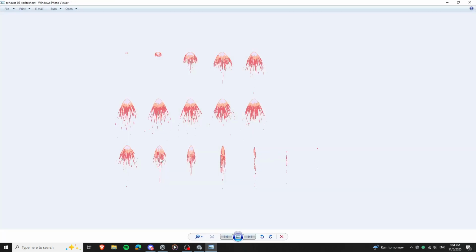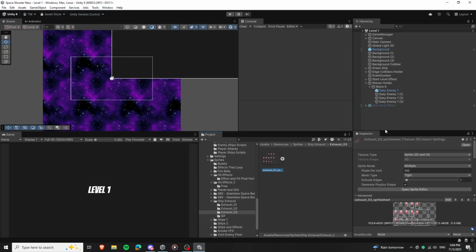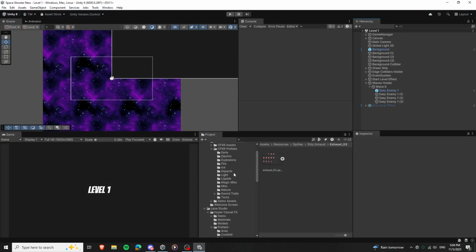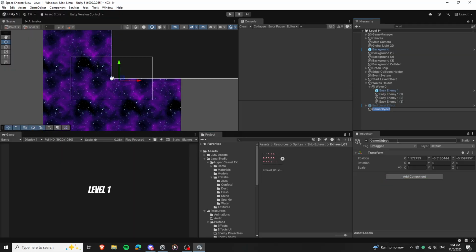For that one, let's try to use this. We'll use this one. So let's make an empty object. We call it like the enemy, and then at the end we'll say exhaust.